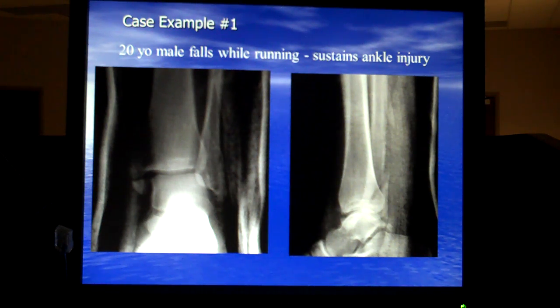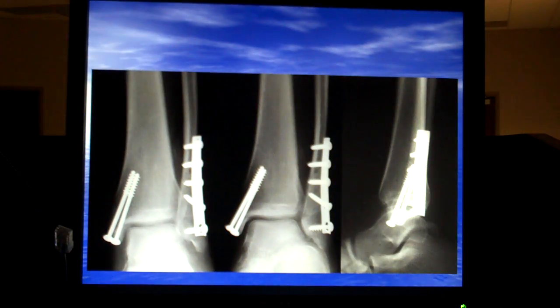And do you always try to put a lag screw in the fibula or not? Sometimes just plate it. Depends. I'm pretty much a lagger. You're a lagger. And how about medially? What are you going to do here? Tension band, plate, 2 screws? I'll usually use 2 screws. It's more of a vertical shear, so I'll put on one of those little wide plates. Okay, so this is kind of what you would do.